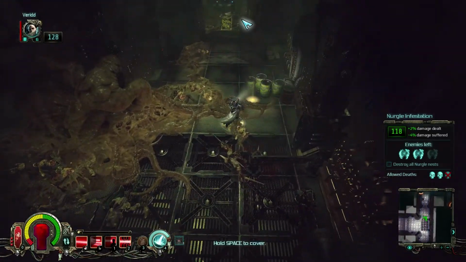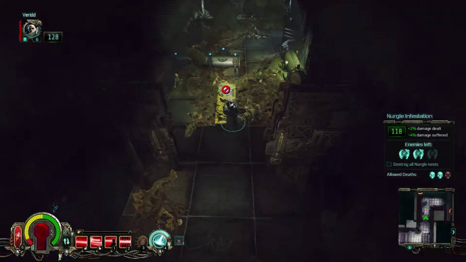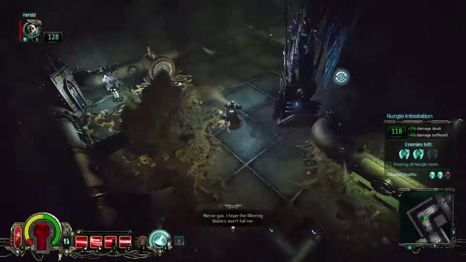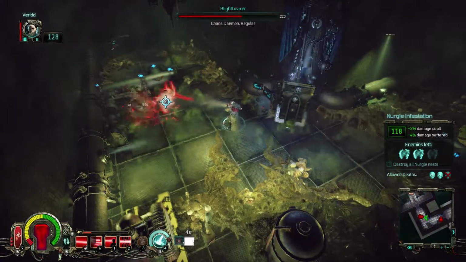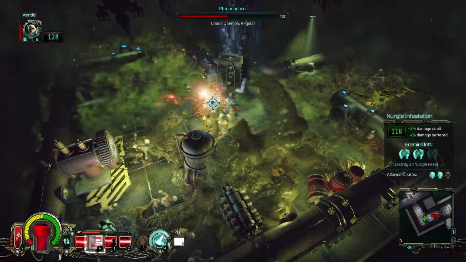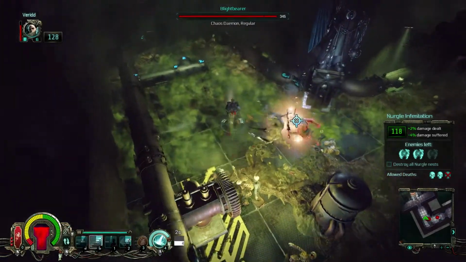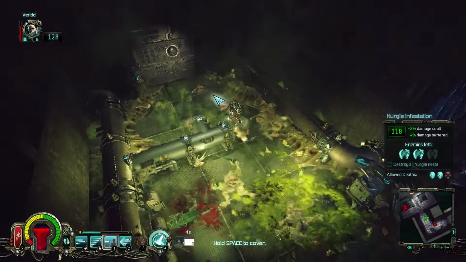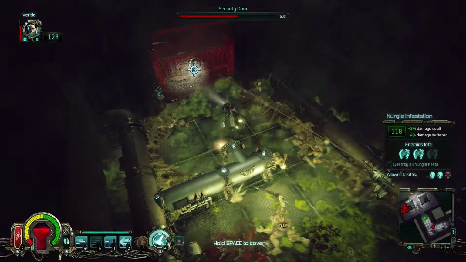Let's switch to the last gun for a little bit. Just to see, maybe the Nurgle nest will be in. Nerve gas. Nerve gas. I hope the filtering ionics won't fail me. Kill the heretic! Actually, that's kind of annoying. Those guys are way easier to kill with the machine gun.